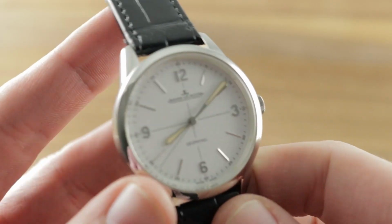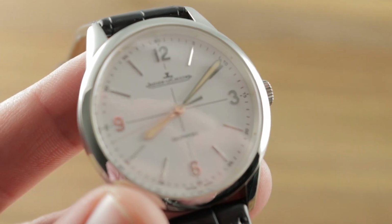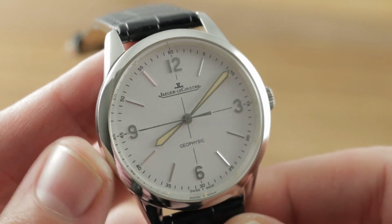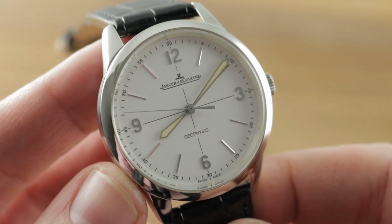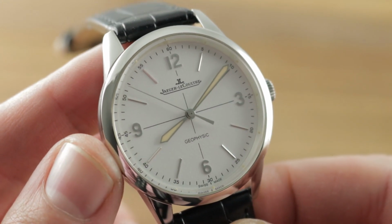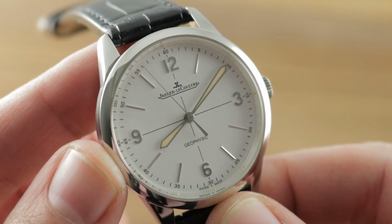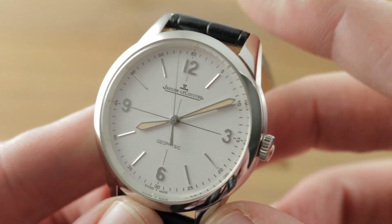And today we're discussing one of my favorite modern Jaeger-LeCoultre watches, and I'm generally not a fan of the Tribute style and the Tribute genre. This is the 2014 stainless steel 800-piece limited edition Jaeger-LeCoultre Tribute to Geophysic, an homage to the 1958 Geophysic E168 and E169, the Geophysic Deluxe.